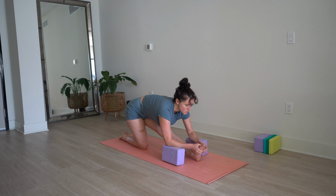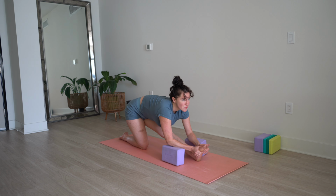This is the perfect opportunity to give yourself a little self foot massage. It feels so good here. And use your fingers to help pull your toes back towards you. That will deepen the hamstring stretch as well.